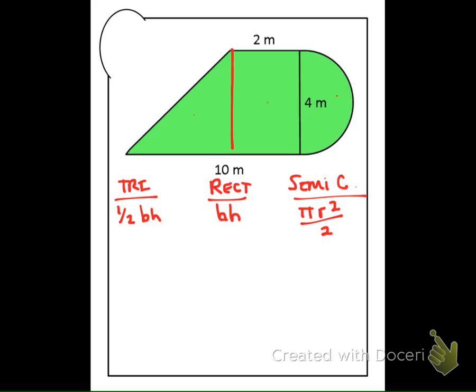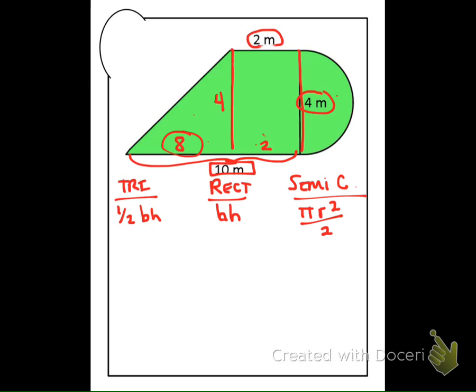Now before I can get started, let me make sure I have some measurements here. Well, I know since this whole long side is 4, I also know that this side is 4. Since this side up here up top is 2, I know that this side is going to be 2. So the last thing I have to figure out is what is the length of this side, and it is 8. Because if you look down here, this whole long side together needs to be 10. So I know that I have 2 and I have 8 right there. So now I have all my pieces. Now I can find the area of my shapes.